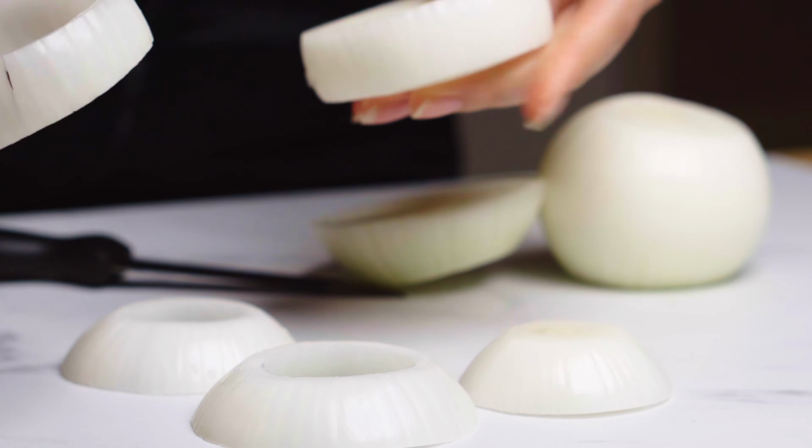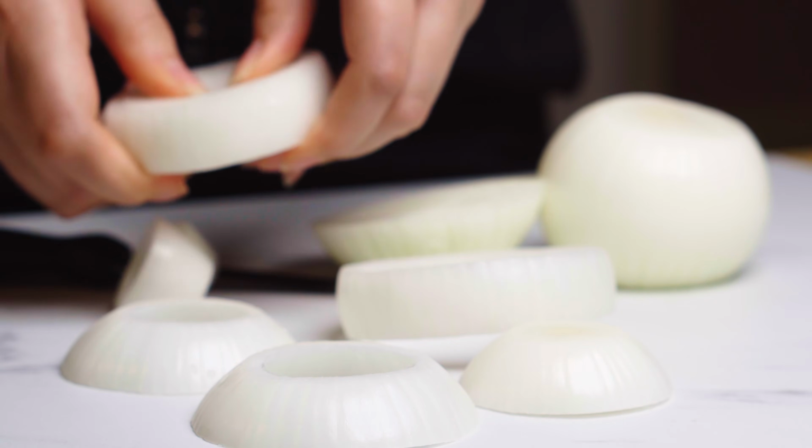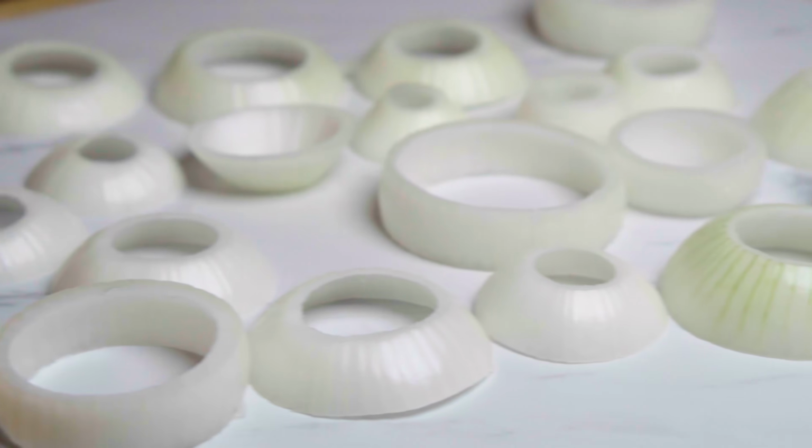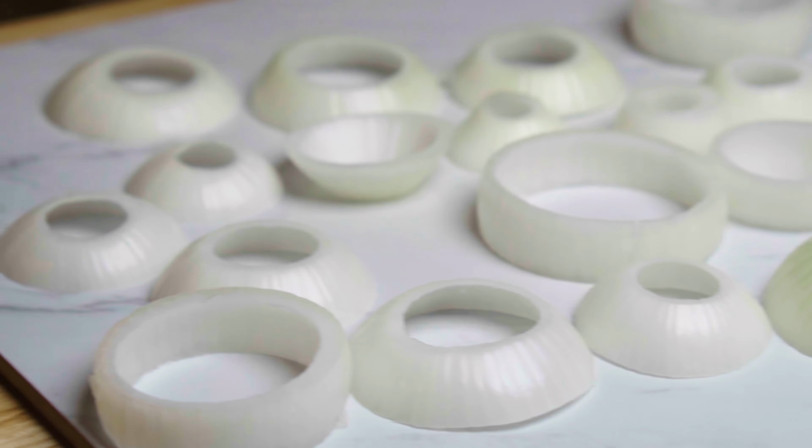Once you've cut the onion, you're going to peel away all the layers. Each individual layer is going to make our onion rings. With 2 medium-sized onions, I was able to make this many onion rings. Also, it's up to you if you want to use the small onion rings. I use everything since I don't waste anything.